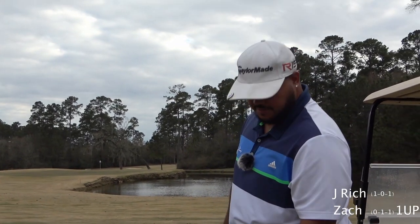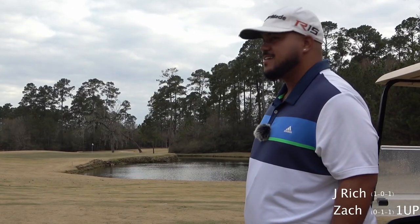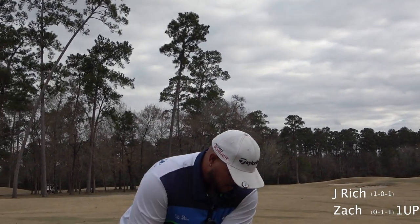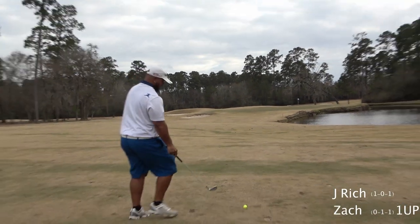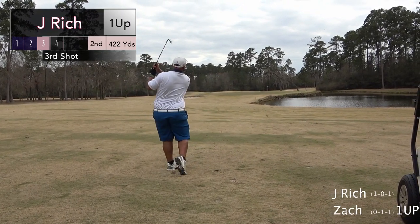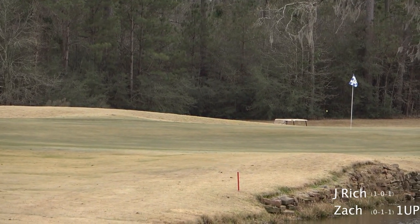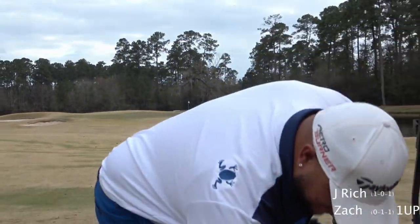Jay Rich, what are you thinking here? 7-iron or hybrid? Tough decision. I'm going to go with this 7-iron, make it interesting. 7-iron it is. We've only got like 120 to the hole here. Oh, that's on a great line. Woo! Good shot, sir.